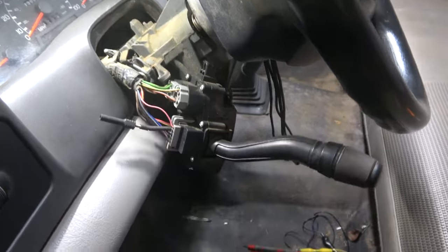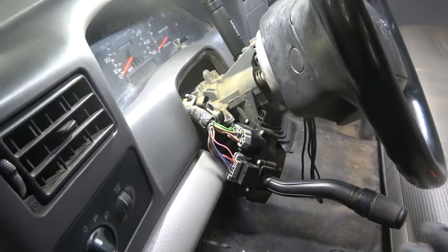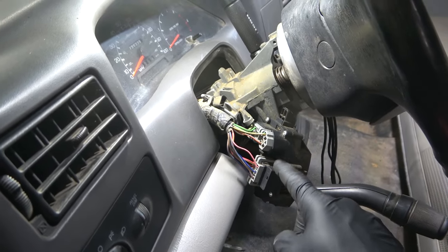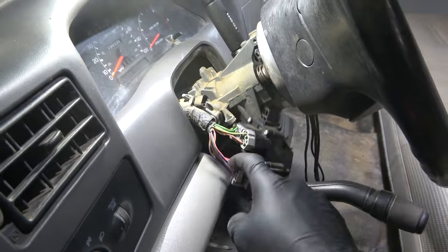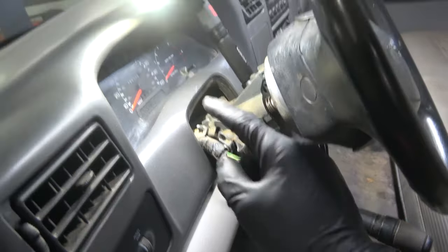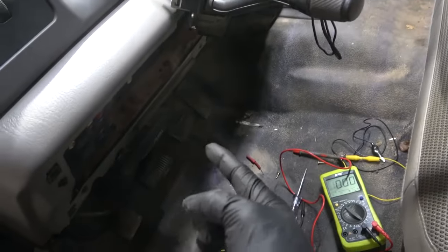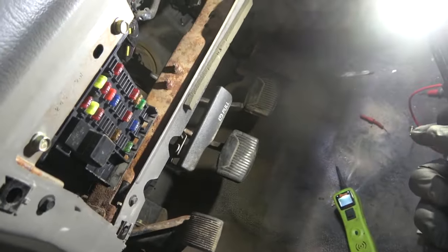Okay, so at this point, I know what's wrong with this. I believe we have a defective GEM module, okay? The generic electronic module is bad. The module is not sending ground to the switch, and then when we send ground down this orange wire, nothing is happening. If the GEM module was good, when I send ground down this wire, our washer pump was gonna come on. Let's look at the wiring diagram again so I can show you this one more time, and then I will get access to the GEM module, which is down here, our generic electronic module. It's behind the fuse box over here.